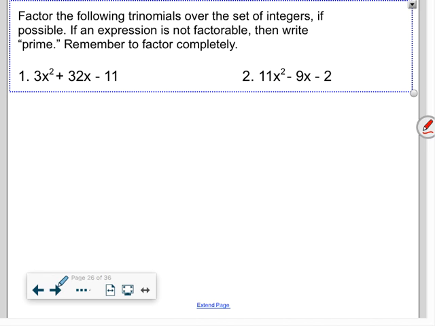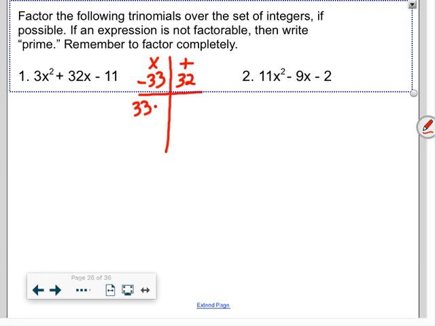All right, so let's look at number 1 here. Step 1, is there a GCF? Can I pull something out of all 3 terms? No. Then we're going to do a times c. So I'm looking for 2 numbers that multiply to negative 33 but add up to 32. Let's refresh some pre-algebra concepts. If 2 numbers multiply to a negative, one has to be positive and one negative. The bigger one gets the addition sign. Since 32 is positive, my bigger number is positive.